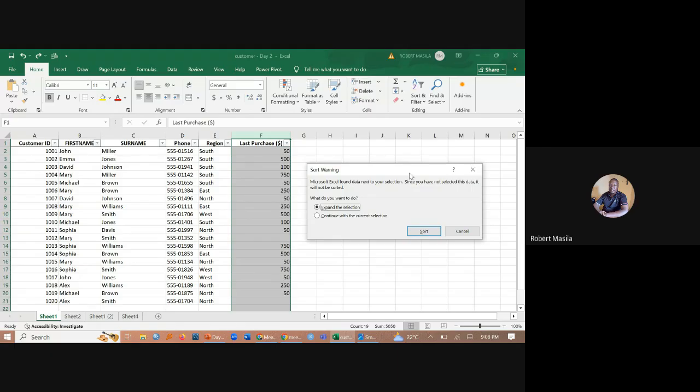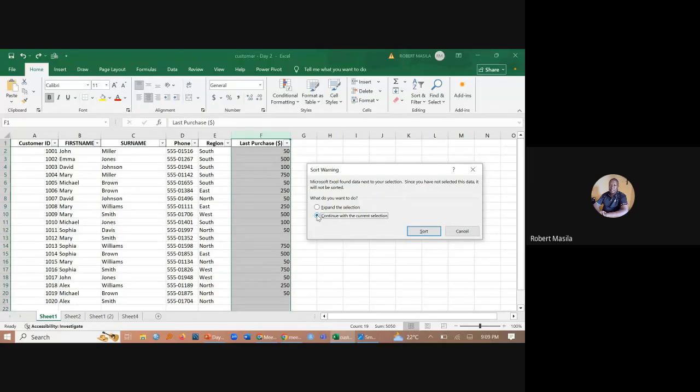And therefore, there will be an interchanging of position. Mary Brown may move up with everything about her to maybe the second row, while John Miller may move down with everything about him, the phone number, the region, to where he belongs. But when we select continue, it means we will only sort the last purchase column.